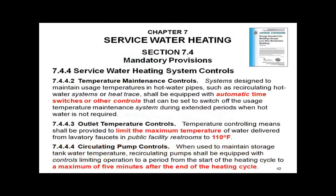Let's switch over a little bit and look at the plumbing side. Like I said, this was not intended to cover all water-side standard issues. It's to be key pieces, and I want to look at the plumbing side as a waterside design issue as well. So what does ASHRAE 90.1 say on the plumbing side? Basically, it says temperature maintenance, automatic time switches or controls. In other words, they want you to cut the recirculation pumps for domestic hot water on and off with a timer or switch or temperature control. Again, trying to save energy.